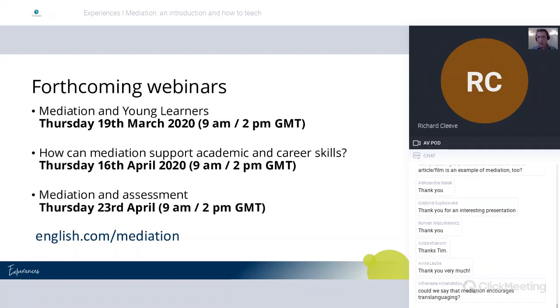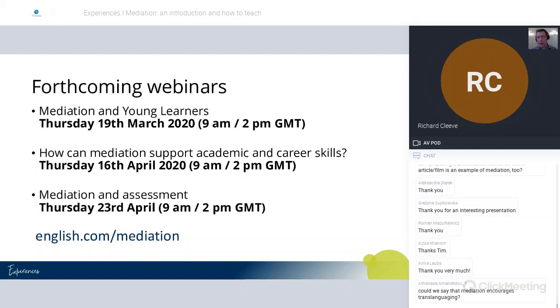And it may not necessarily be with the same range of descriptors available, but we just look at general principles of setting up routines in the classroom and so on. And then how can mediation support academic and career skills? It's highly relevant to this area in terms of setting learning aims and outcomes for activities where people process texts and work together to come to solutions.